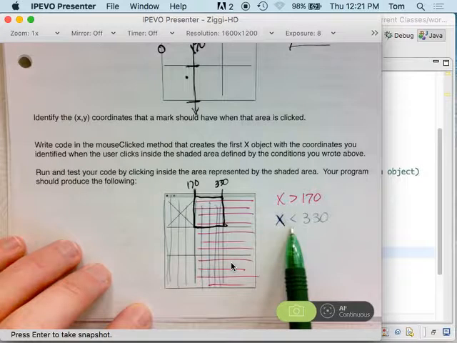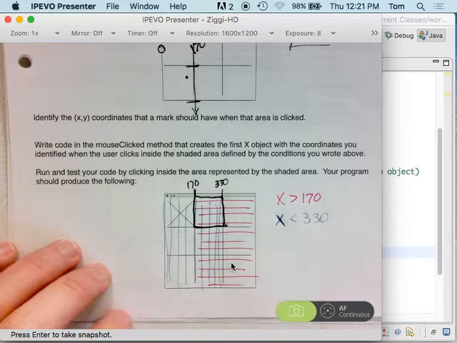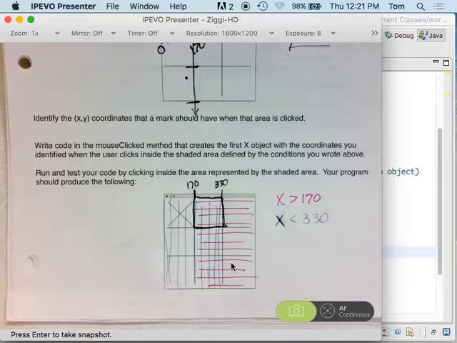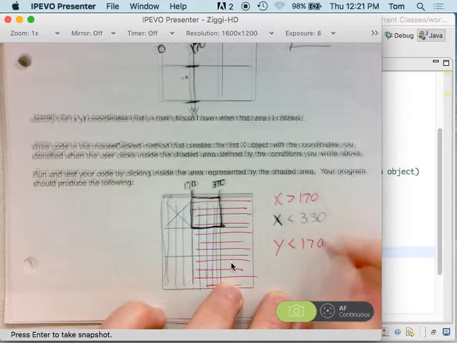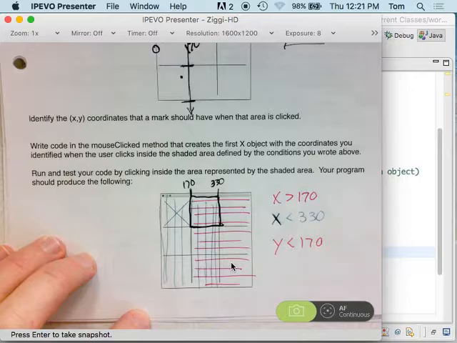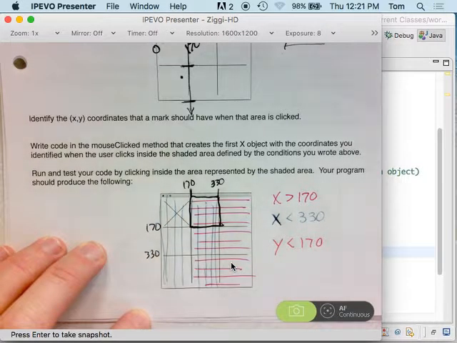Okay, and now I want to narrow it down to just this box. So what's another thing that's true about that area? What's one more thing that's true about that box? Yeah. So y is less than 170. Here we have y is 170, y is 330.